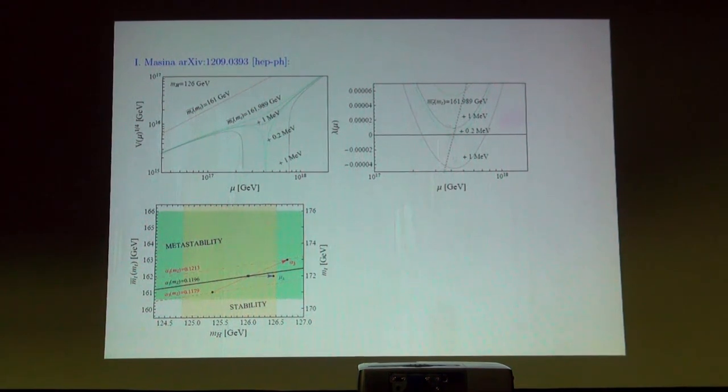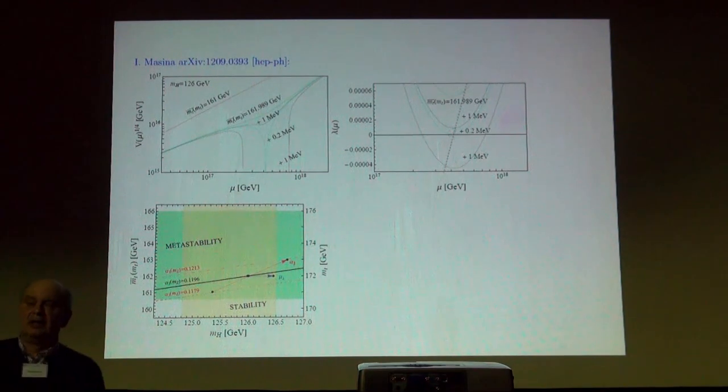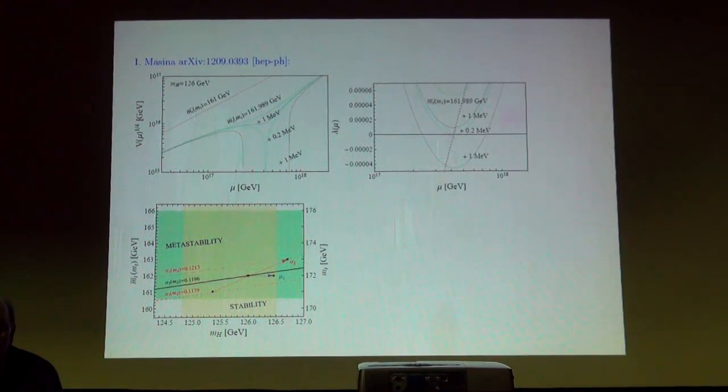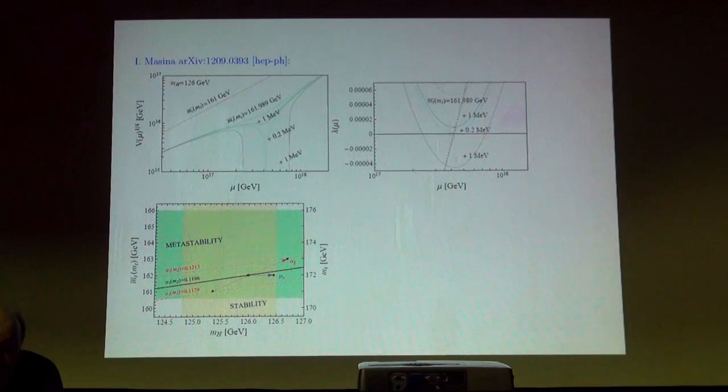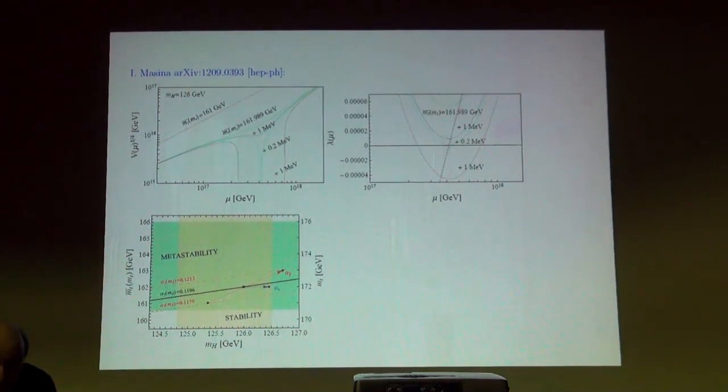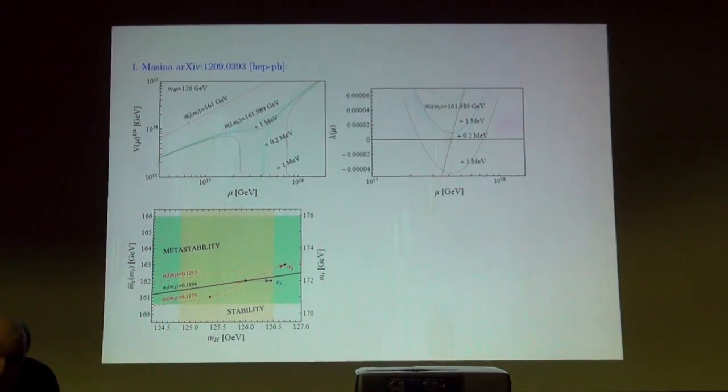Now, what helps here, actually? Yes? Why do they use the theoretical mass here, not the experimental mass? As I said before, you see, it's a lot easier to use the theoretical mass. The relation of the theoretical mass to the actual measured mass is a little bit subtle. It depends on the details of the measurement. That's one thing. Another thing is that the top quark is unstable, with a width of 2 GeV, which on this scale becomes essential.